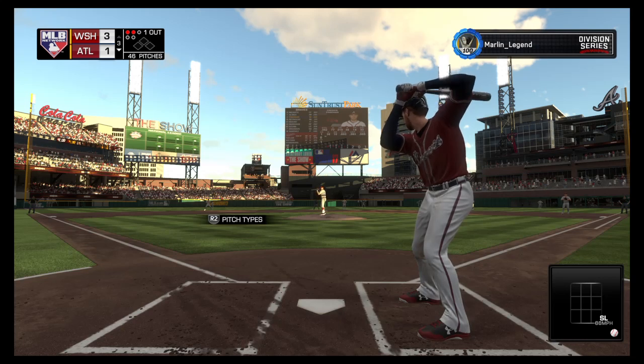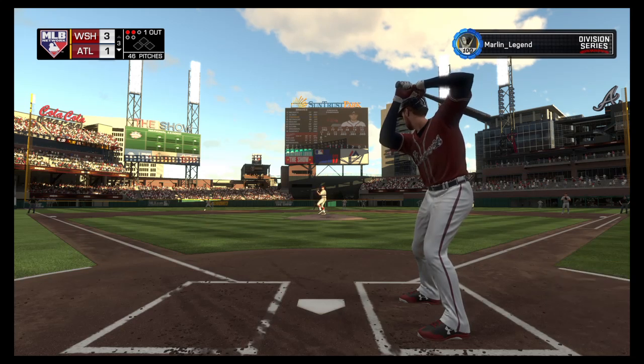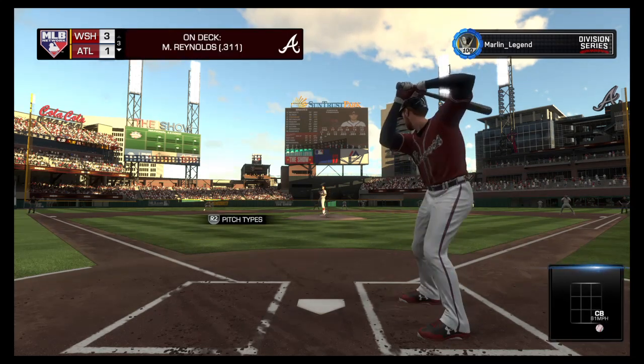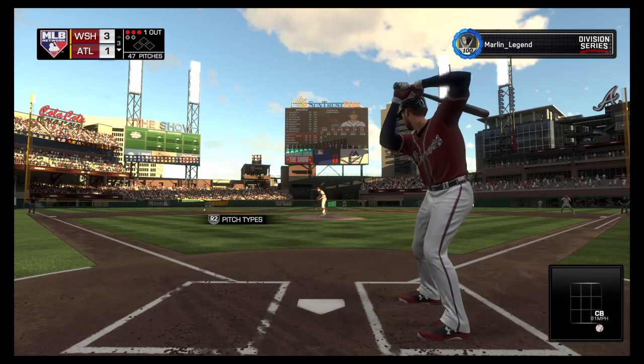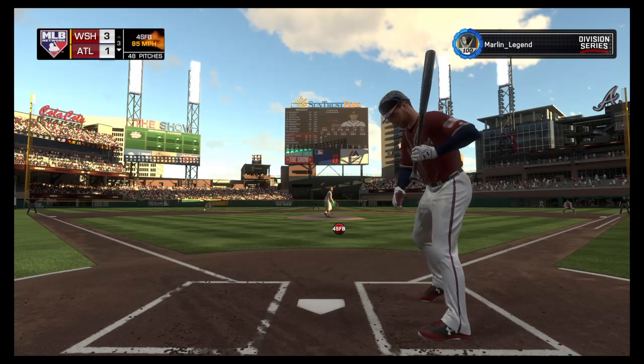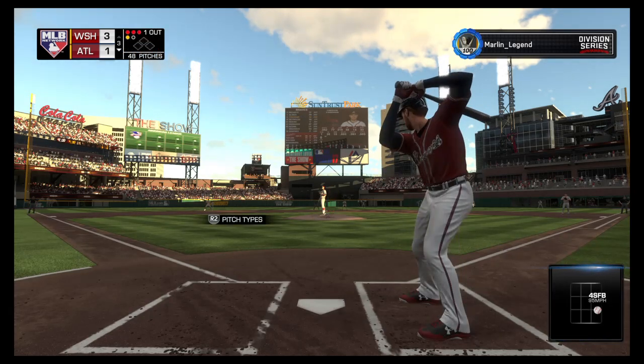2-0 to a great hitter like this. This is when you really have to pay attention as a pitcher. And if you have good off-speed stuff, this might be the time to start mixing in your off-speed stuff. Sitting 3-0 right here. I wouldn't be surprised to see him turn him loose and give him the green light. And he gets this fastball over, back to 3-1 now.